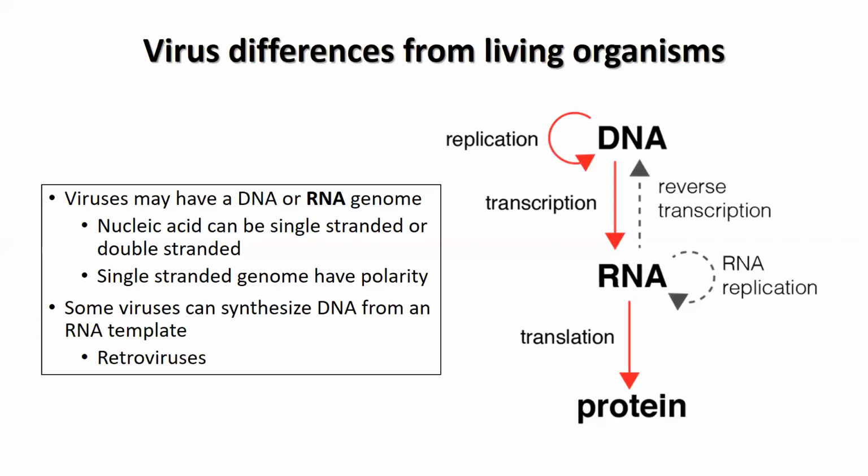Some other RNA viruses make a DNA copy from their RNA genome, a process called reverse transcription. This DNA copy is then integrated into the host cell's own DNA, and the normal process of cellular transcription and translation makes viral proteins. Viruses that utilize reverse transcription are called retroviruses. There is much more nuance than I present here, but I give this general information to further emphasize how viruses differ from living cells.